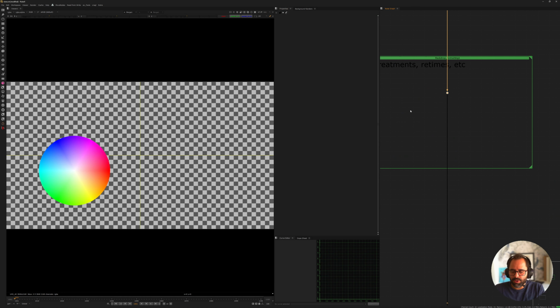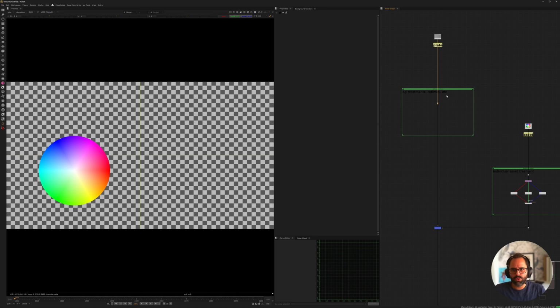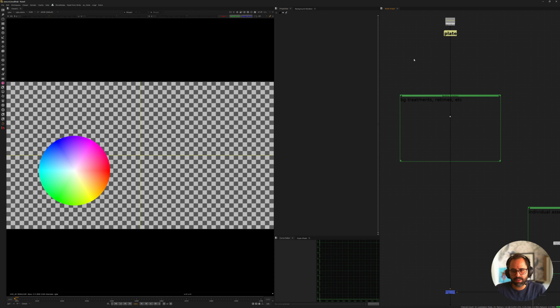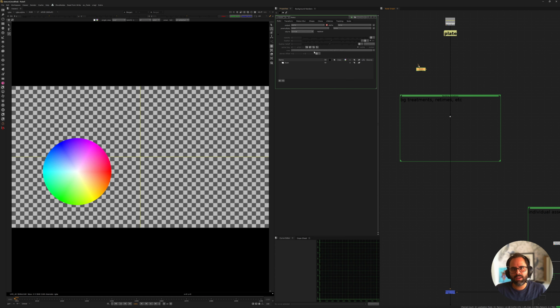However, if you were to create the views after you've already done a lot of work on your comps, you're going to find that you have a bunch of nodes, let's say a bunch of rotos you had already done, and all those rotos will only be referencing the main view. So just know that if you create your views after you've done work in your shot, some nodes, like for example the roto node, the paint node, the write nodes, all of those have the views tab here.